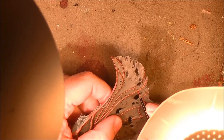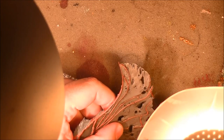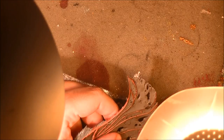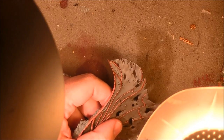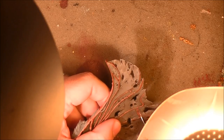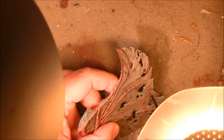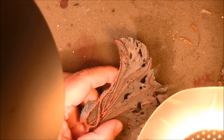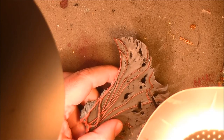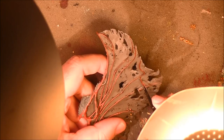On flying creatures, the wings are maybe one of the most important things. Sometimes more important than the face or the main body. The wings are the first thing that people see. So on flying creatures, the wings are one of the elements that I recommend you spend more time on. But if you want to save time on the main body, or on the nargles, for example, you can make the nargles simple, but I recommend that you spend time when you are doing the wings.